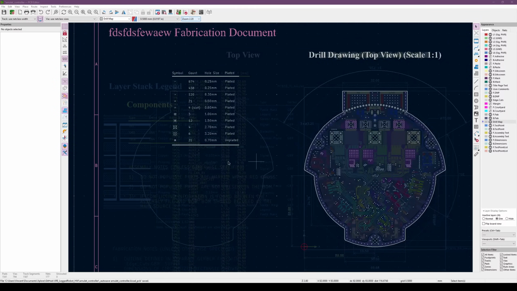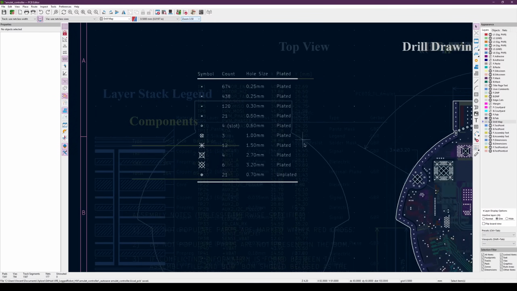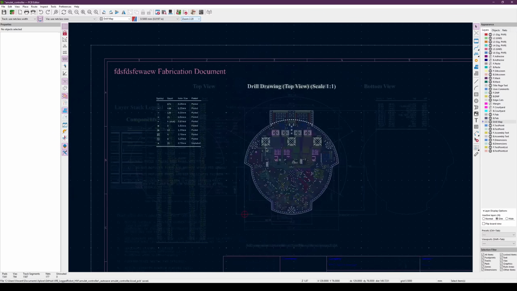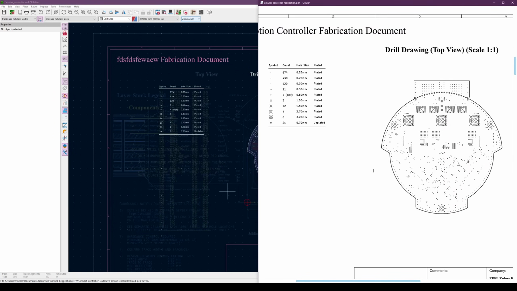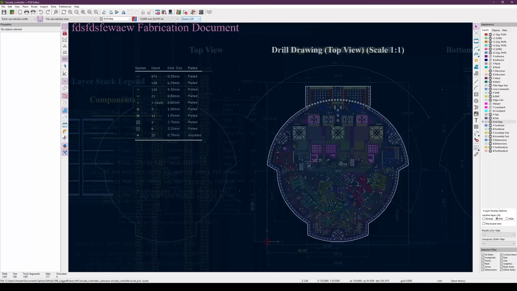The drill file layer is a very useful file which can indicate to the manufacturer which type of hole is plated, which type is unplated, and what the hole sizes are throughout the PCB. In order to generate these types of documents, which you can see here, you will need to add this drill file to the PCB.